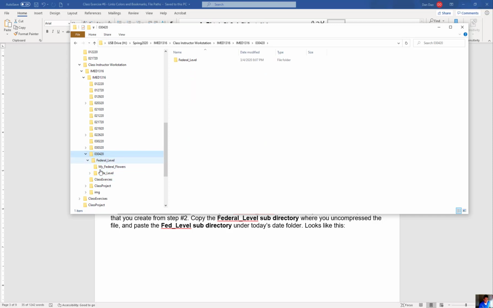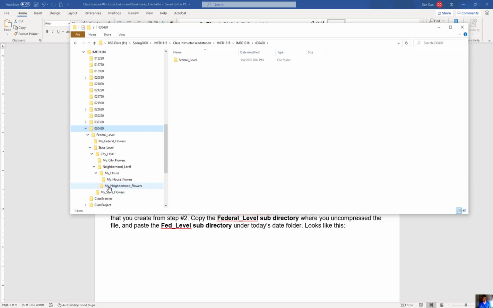So if you can zoom in, make sure there's a federal underscore level. It's underneath the date, and underneath it I have several directories with it. So go ahead and expand that out. I really want you to see this because as I expand this, I want you to see the subdirectories, and I call it... and I expand this in.